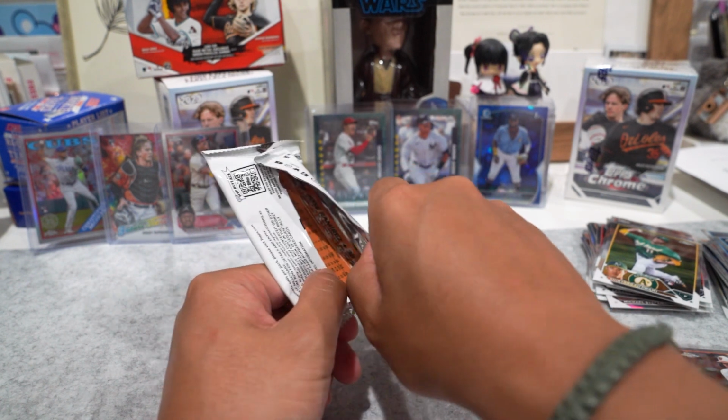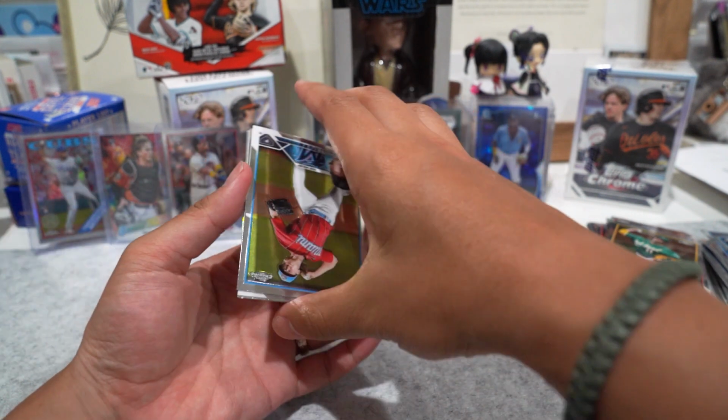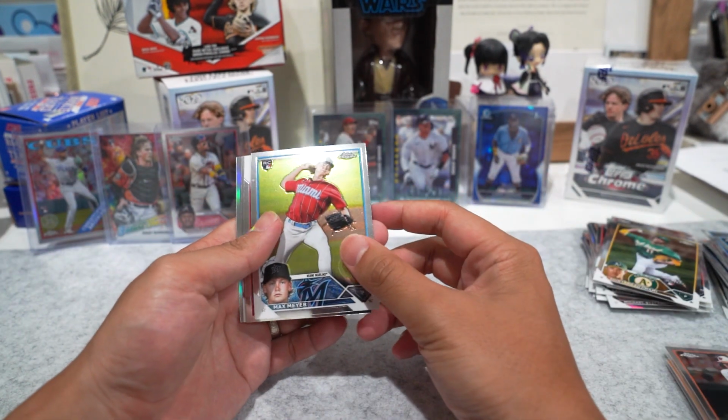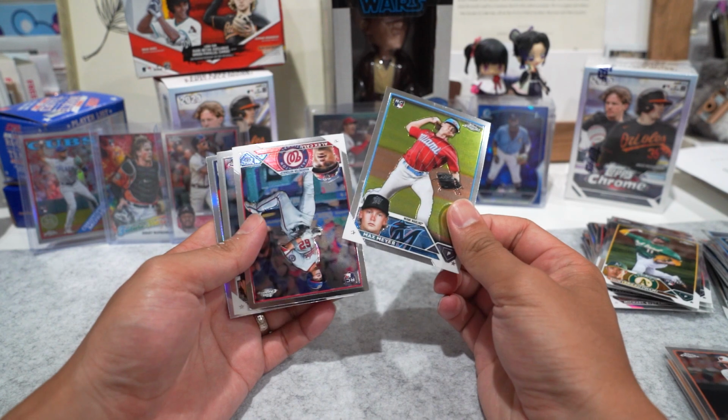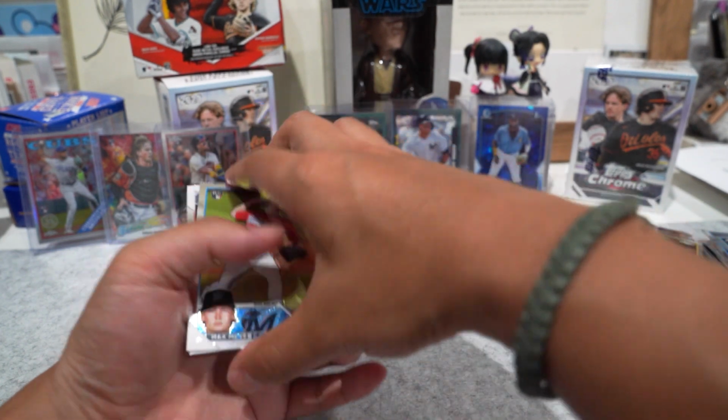And here is the last pack. Let's see, Max Meyer, rookie, Alex Call, Gerrit Cole, and Jose Ramirez.